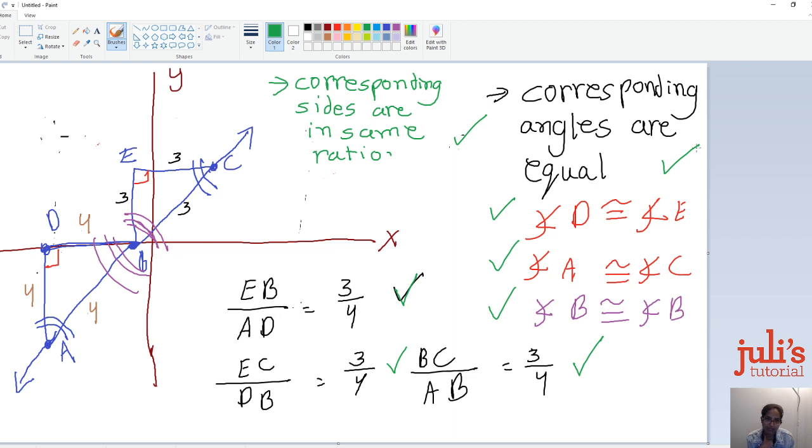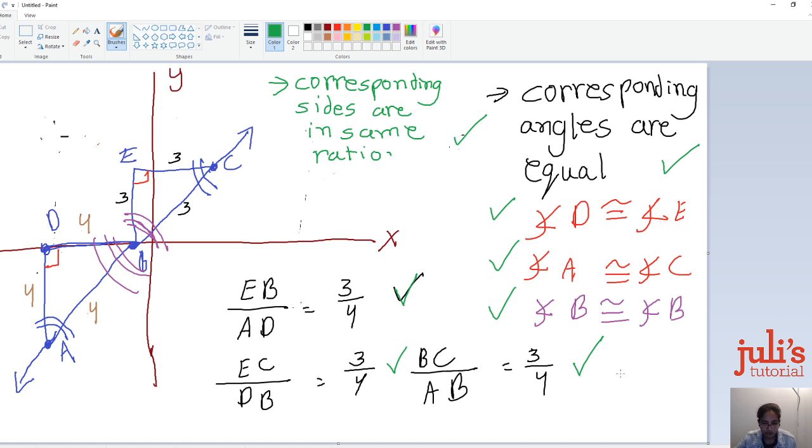So now look through the choices. We've got a process where we're working with each other, and you'll be able to see that it makes sense. Their slopes are, their sides are equal.